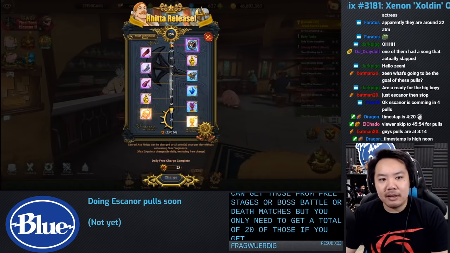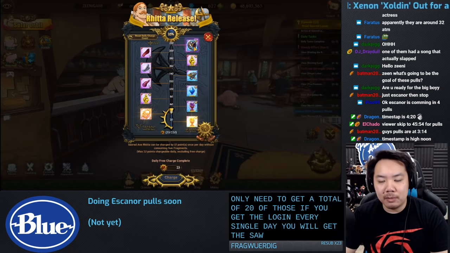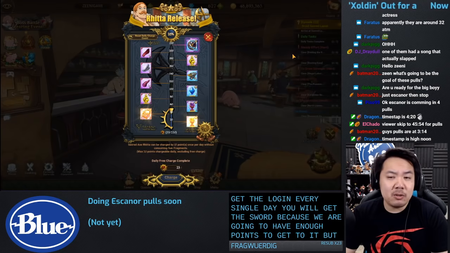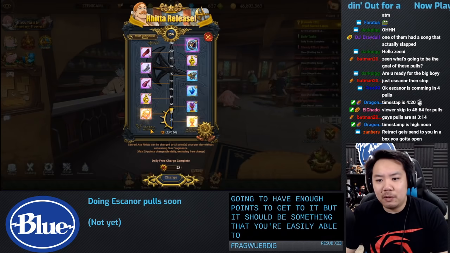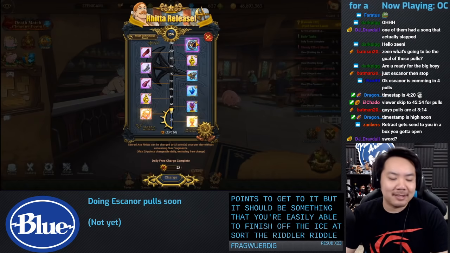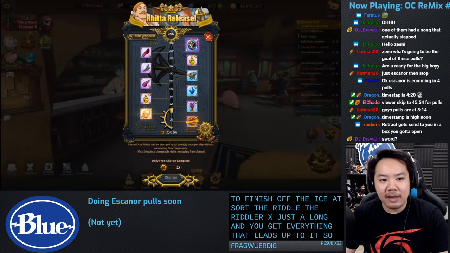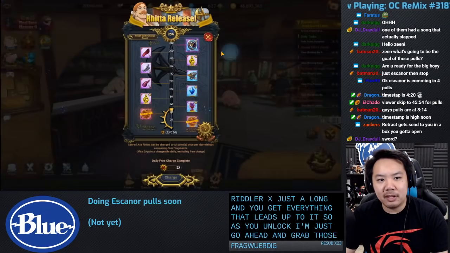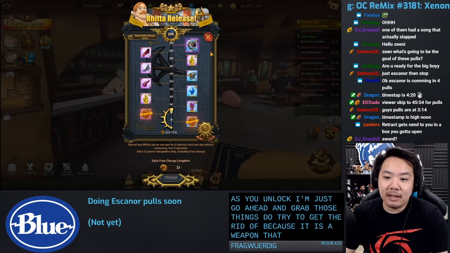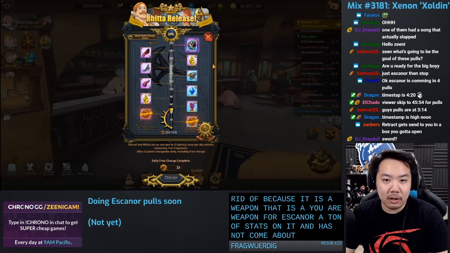If you get the login every single day, you will get the sword because we are going to have enough points to get to it. This should be something that you're easily able to finish off, the Rita axe, just by logging in, and you get everything that leads up to it. As you unlock them, just go ahead and grab those things. Do try to get the Rita because it is a UR weapon for Escanor, with a ton of stats on it, and it has not come about again on Japan.